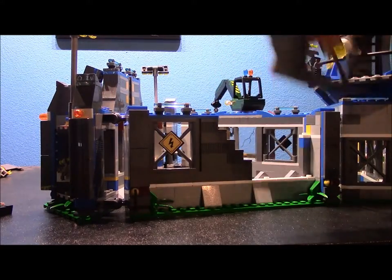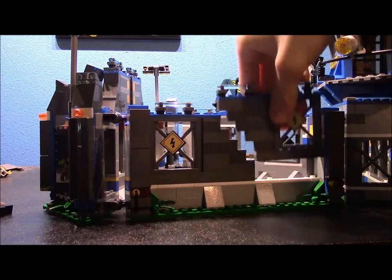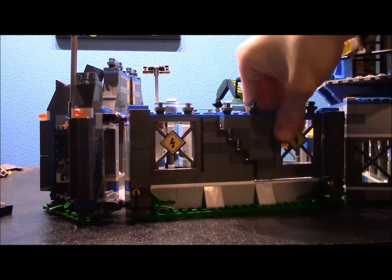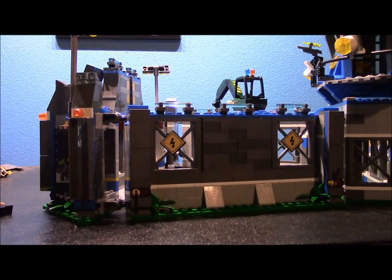Yeah, you can't force it in there. You gotta sort of turn it this way. Yeah, the first couple times it was really tricky, but you know. Yeah. I've broken the wall a few times, I'll admit.